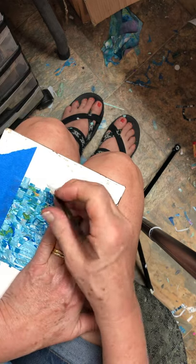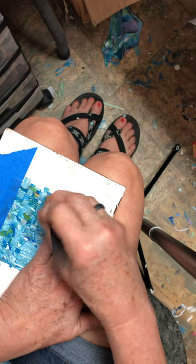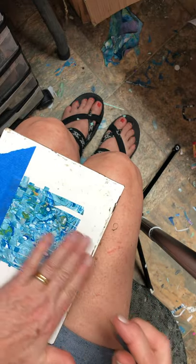So, just to save time, I am not going to weave this all the way down, but you can see how it looks.